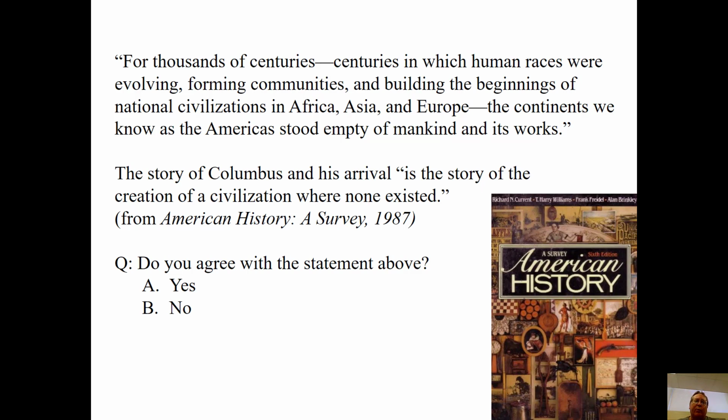So I want to ask you, do you believe that, right? Do you agree with this textbook? And honestly, it's okay to do either, right? You can say, yes, I agree with that textbook. It makes sense to me. Native Americans weren't civilized, right? Or you could say, no, I don't believe that, right? Now, I'm going to take one side here. I think you already know where I'm going with that. But it is something for you to think about and consider here, right?